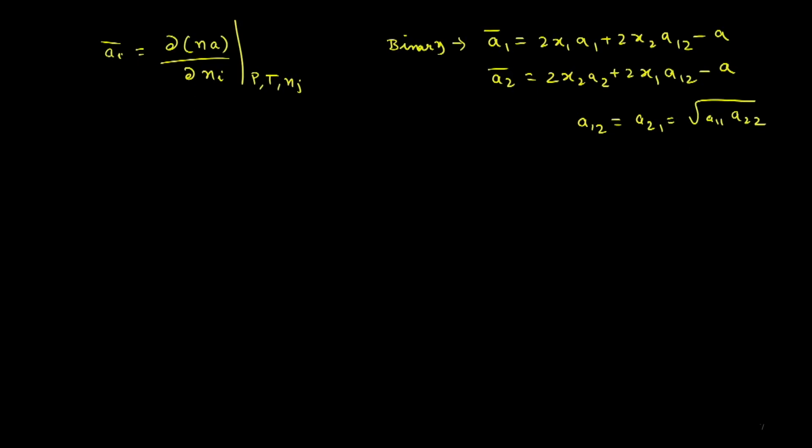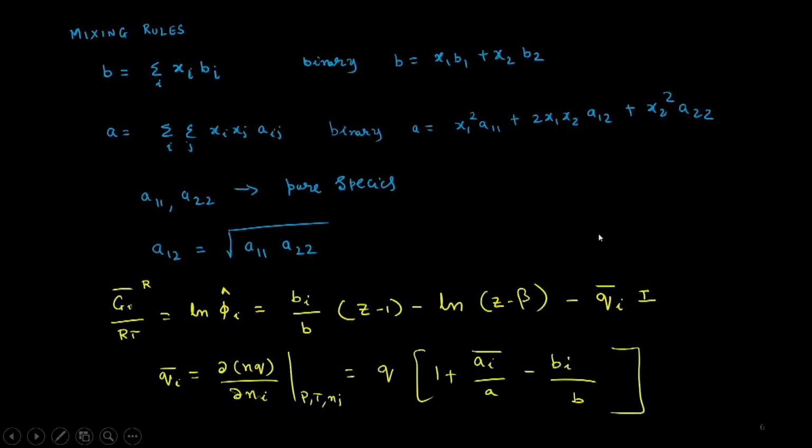So with this, if you look at the formula from the previous slide, I have an expression for ln of the fugacity coefficient phi i hat. It is given in terms of Bi, which is B for species i, over B, which is B for the mixture. Maybe I should write that here to bring more clarity. This is for species i, this is for the mixture. If I don't have any subscript, it's for the mixture. If I have a subscript, it's for that particular species. Then this is also for the mixture. This is also for the mixture.